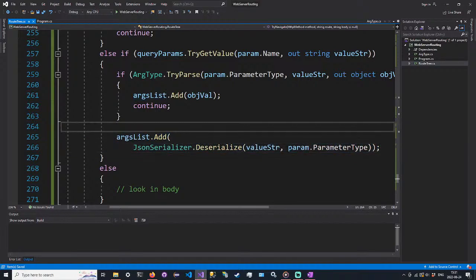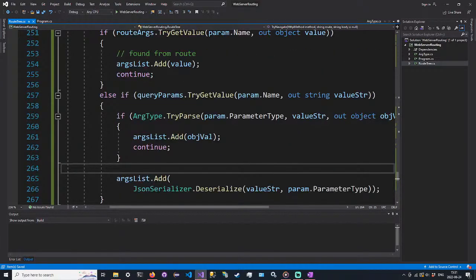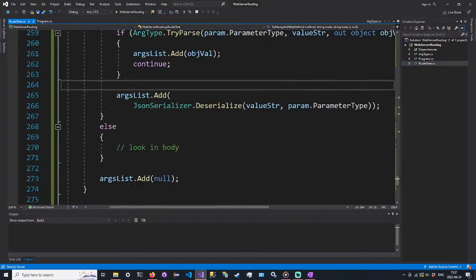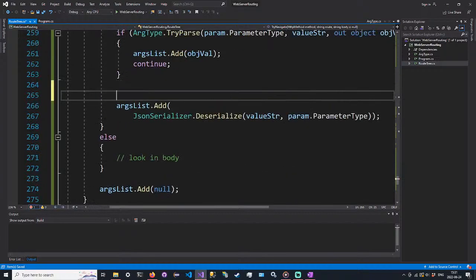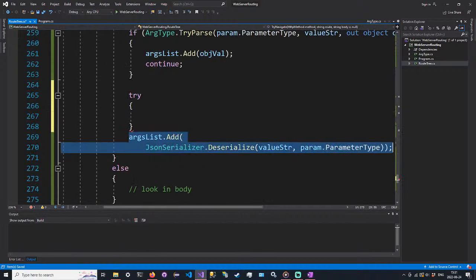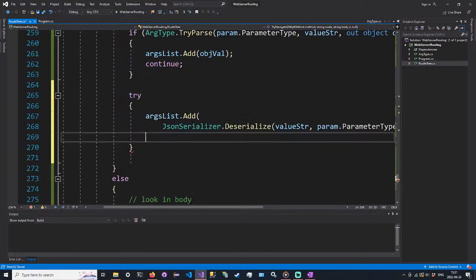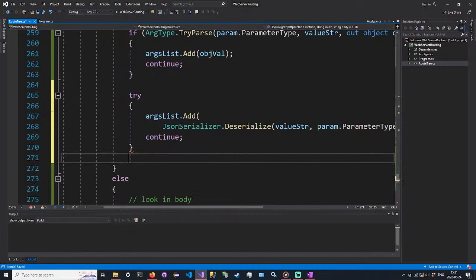And I guess we have to do a try catch around this, don't we? This is great. A lot of code, but we'll do it. So we'll have a try catch here. I really wish you didn't need a catch, but I suppose it makes sense. So if this does not throw an error, then we are going to continue. And then just catch with an empty block there.